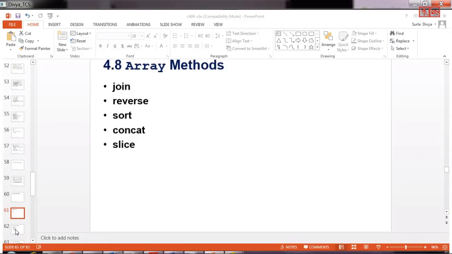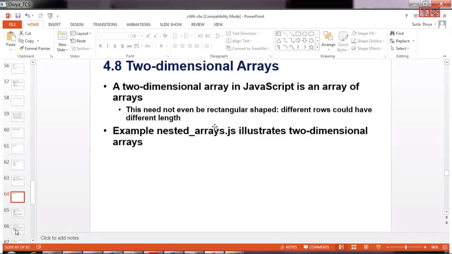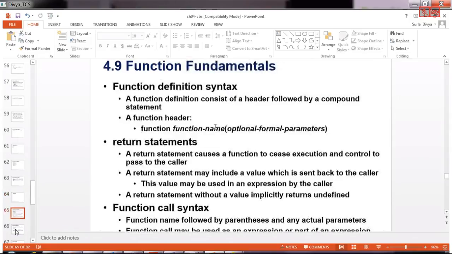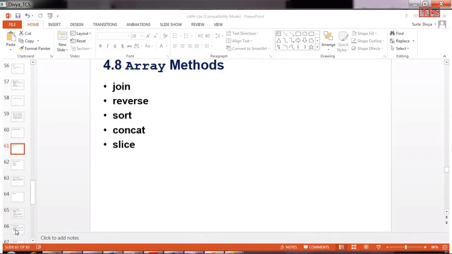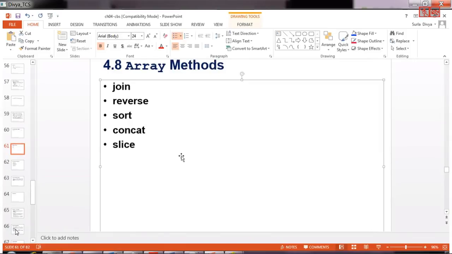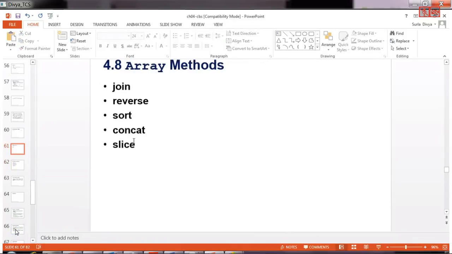Example, pop method. We have already seen an example with commas and stars.